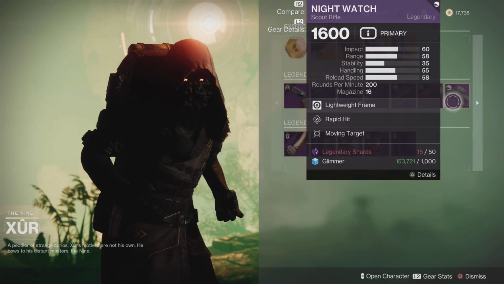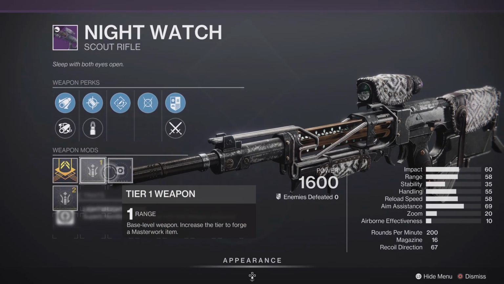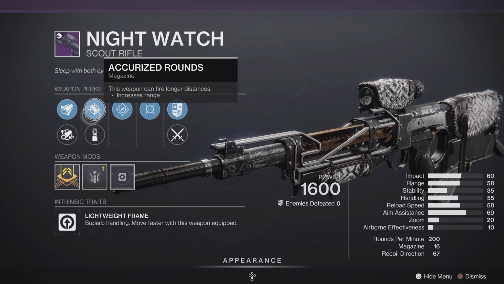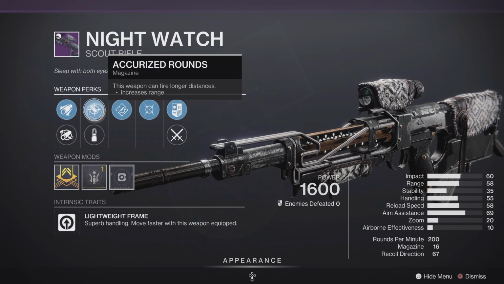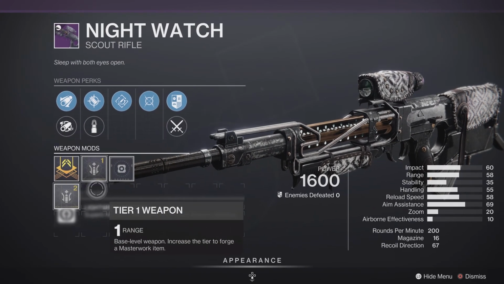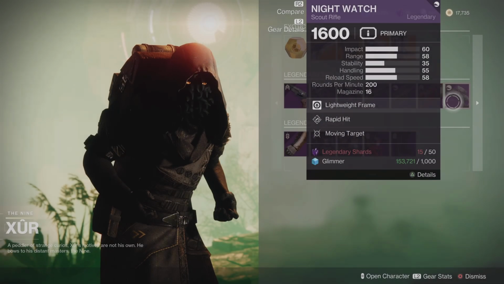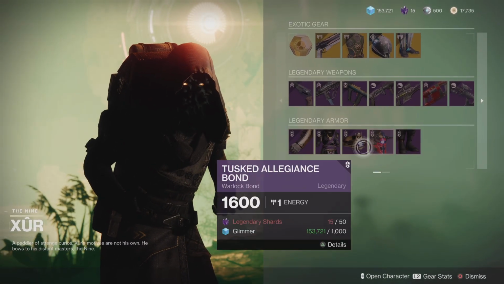And then Night Watch, we do have a God roll, Scout Rifle, rapid hit moving target with accurized rounds. I think this is a very nice roll. If you are looking for a great roll to have in PvP, this is honestly, I think this could be the perfect one for me, ideally, and what I look for in perks. Just rapid hit, moving target go well together, having that extra range with accurized rounds, and then extended barrel for scout rifles and having that more range. I would keep it. Full bore's decent, but I would prefer the other. So that is one to keep an eye on.